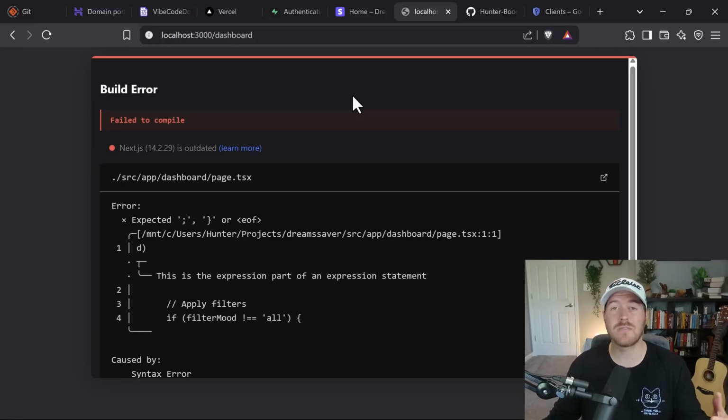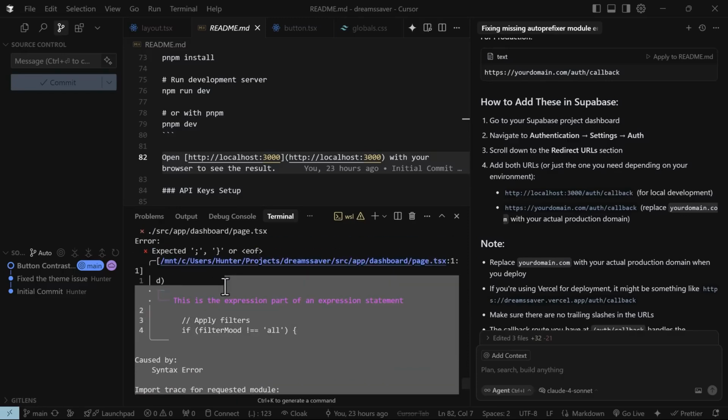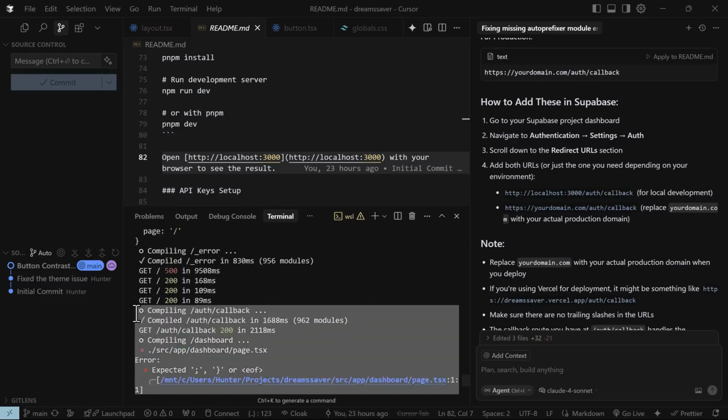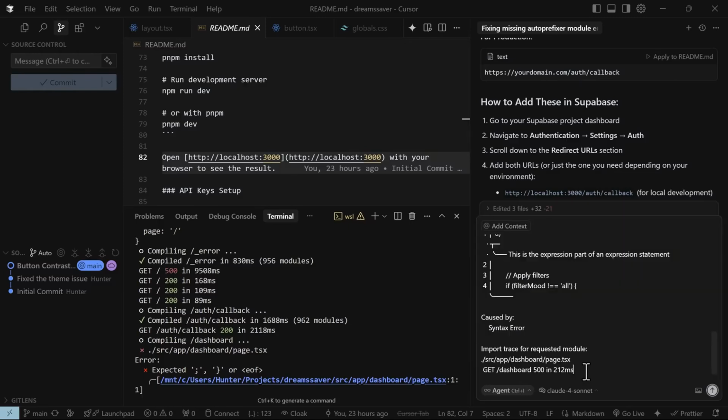Now we just rinse and repeat. We go through the loop, we paste in this error to AI, it fixes it, and then we set a checkpoint. So once again, in our terminal here, we're going to highlight the whole error message all the way up until we see these 200s, and then copy it. I copy by hitting right click. I don't know if it's the same in all operating systems or all Cursor applications, but you can just hit right click and it will copy to your clipboard. And then over here, we just paste it in and then hit enter, see what happens.